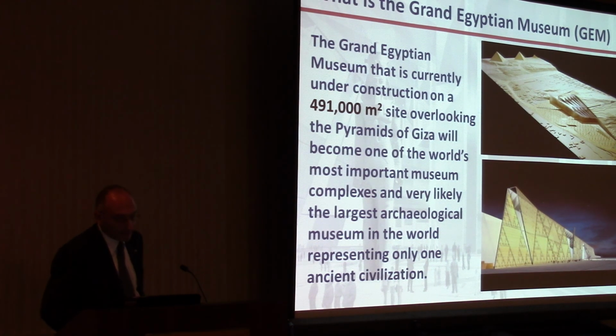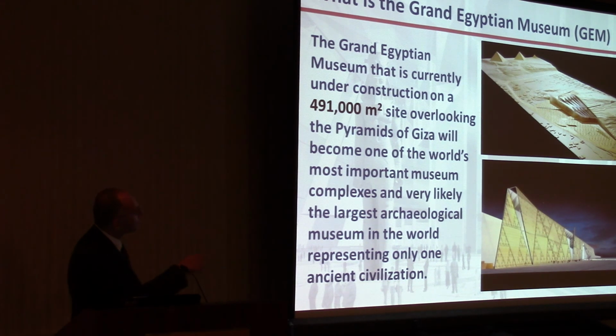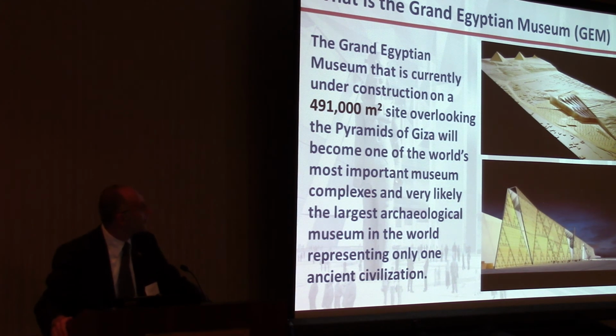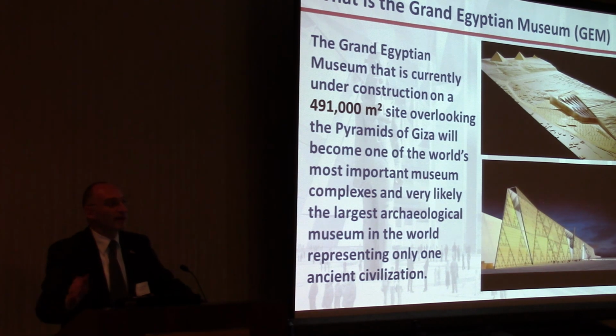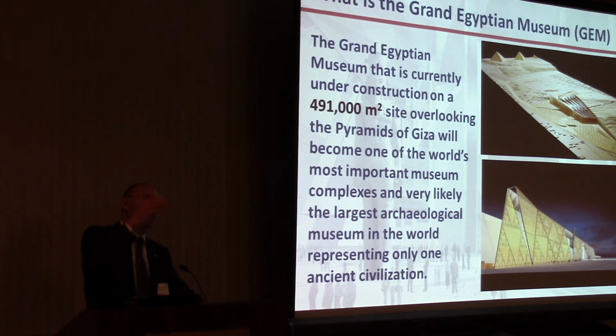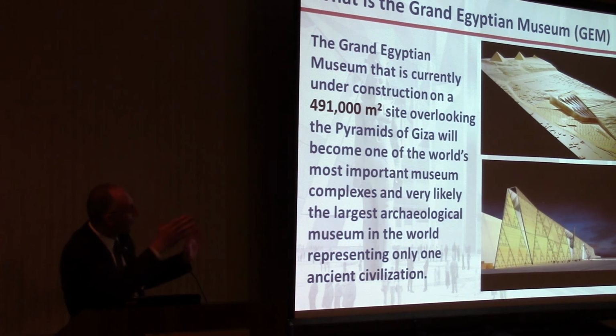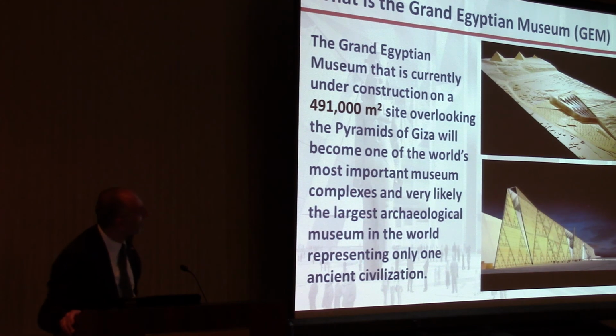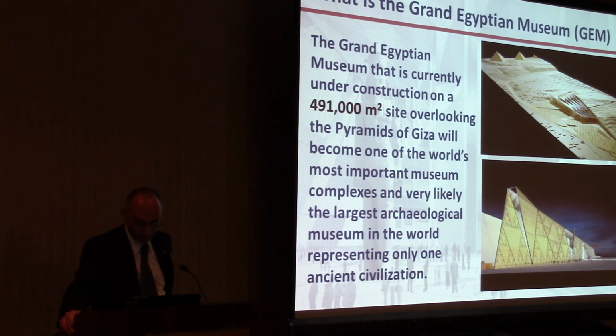And as you can see up there, the museum itself was very well embedded in the whole surrounding and looks upon the pyramids from the north in a kind of way that you normally would not have looked at the pyramids. Normally, when you go to the pyramids now, you look to them from the west towards the east, but having this new angle from the north, seeing the three pyramids, this will be part of the treat of the Grand Egyptian Museum.